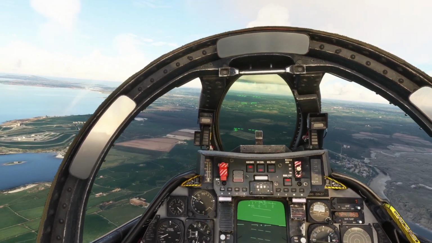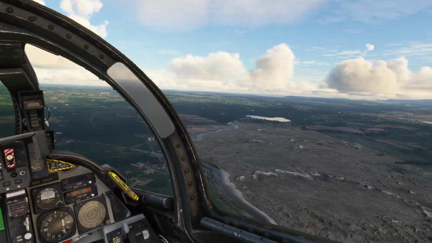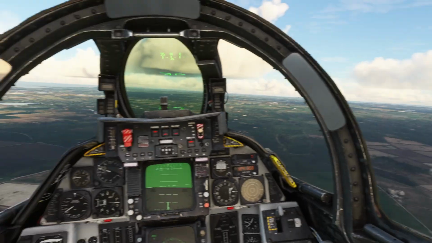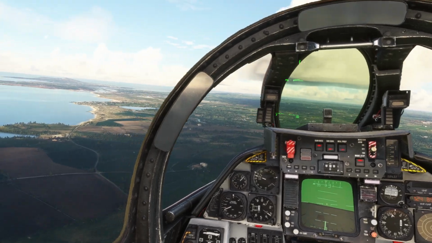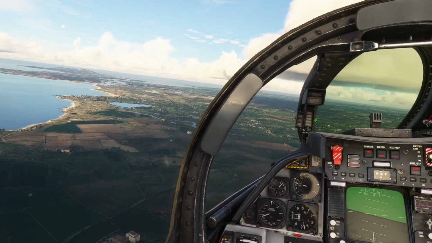Let's get below Mach 1 as we go over the land. There's Valley.